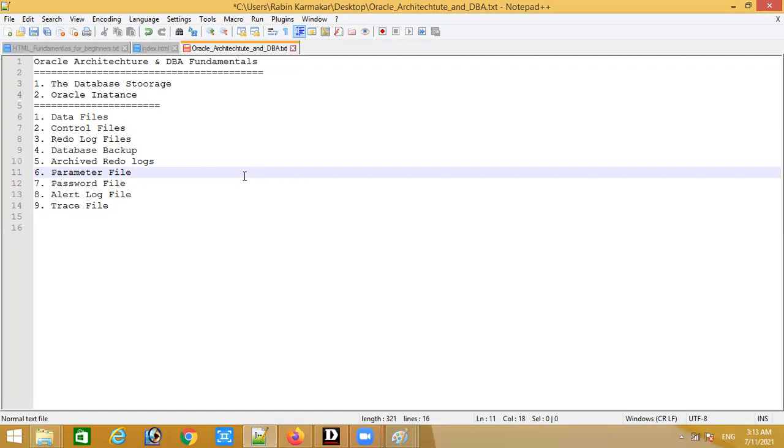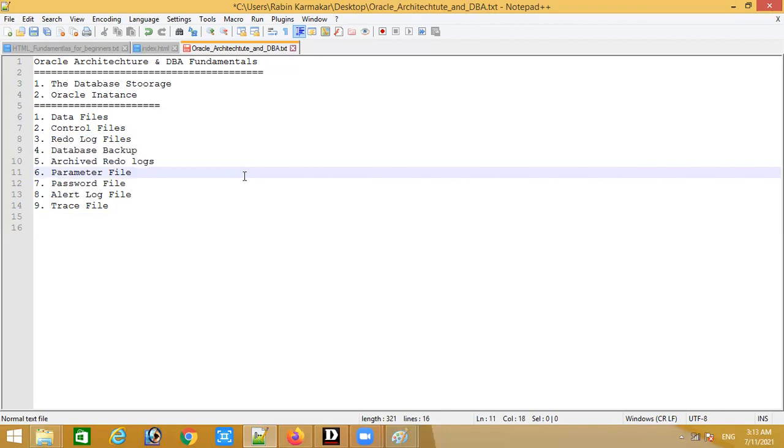In a redo log file, all the changes happen, as I discussed earlier. What does a redo log file do? In the redo log file, all the changes that happen to the database are written, right?